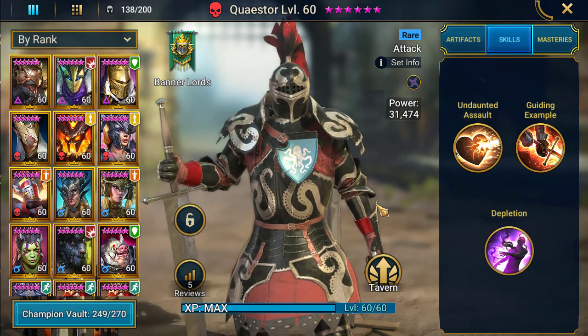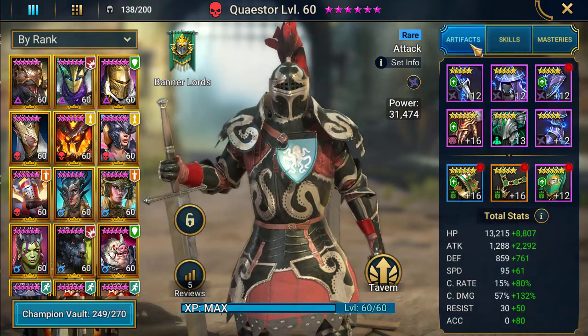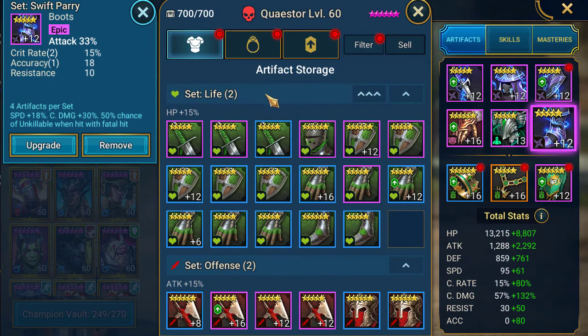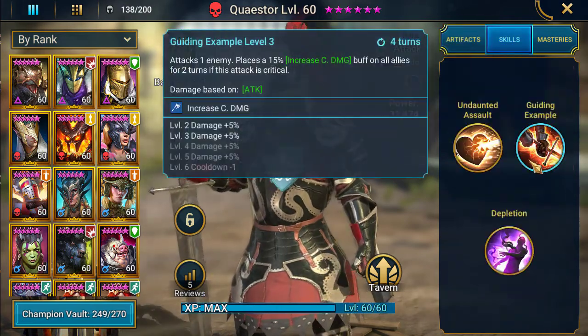I'm going to be doing a couple of these reviews on the new guys, and some of these champions just don't need to be level 50 to get a review in. But for this guy, because I want to see how much he can hit, I went ahead and did that. I also equipped him with the Swift Parry, only because it has the 50% chance of unkillable, plus the extra 30% crit damage. So I'm going to try this guy first in the arena, and we'll see how we go from there. As you can see, I've leveled up the skills a little bit.